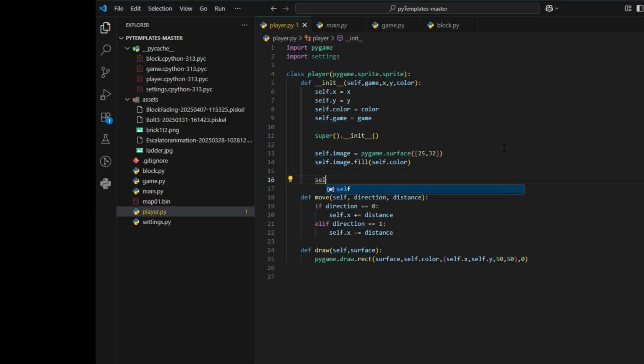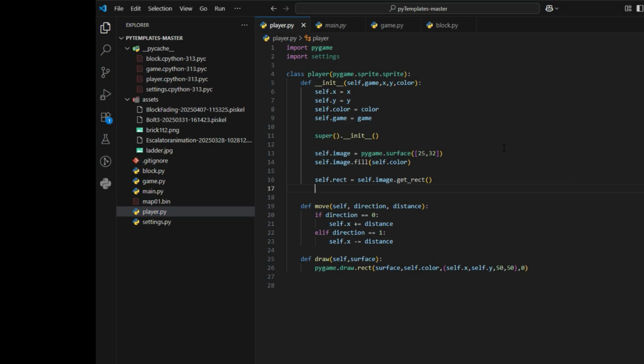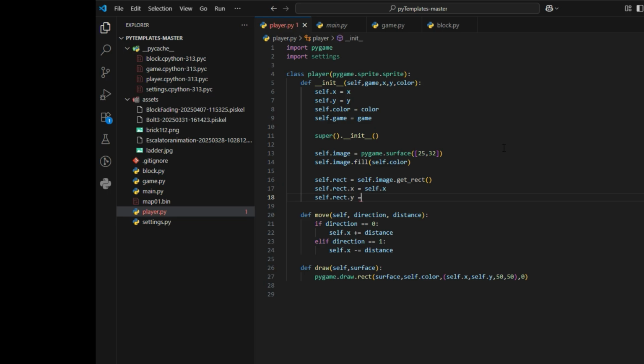And then we're going to set up a rectangle. So self.rect is equal to self.image.get_rect. So that will set the player object rectangle attribute to be the rectangle of that image up there. With that, we can set the X and Y positions. So we'll go self.rect.x is equal to self.x, and self.rect.y is equal to self.y. So that pretty much sets up using an image rather than drawing a rectangle here. So we can eliminate this code. We could either hit Control / to comment it out, or we could delete it out totally.